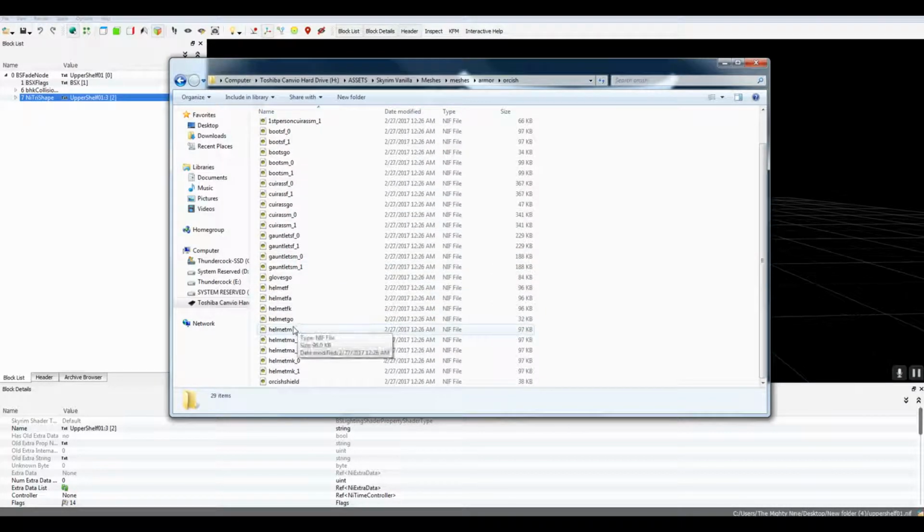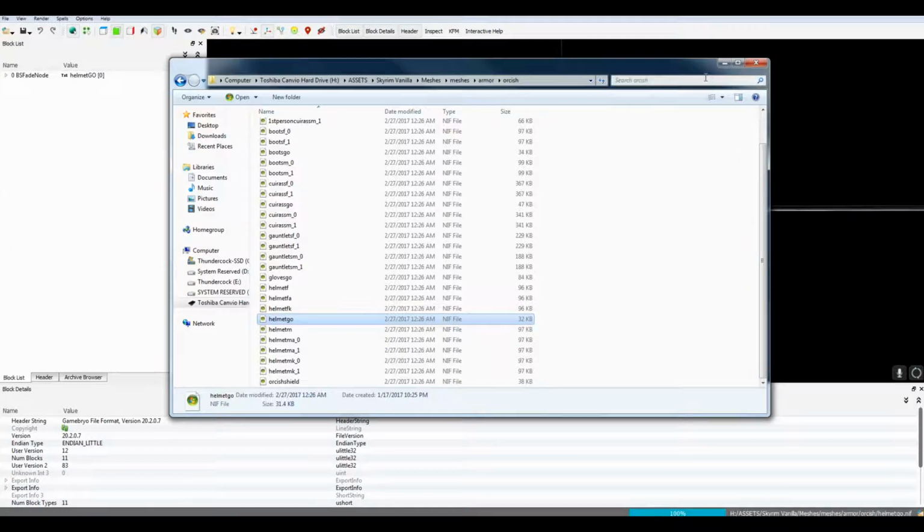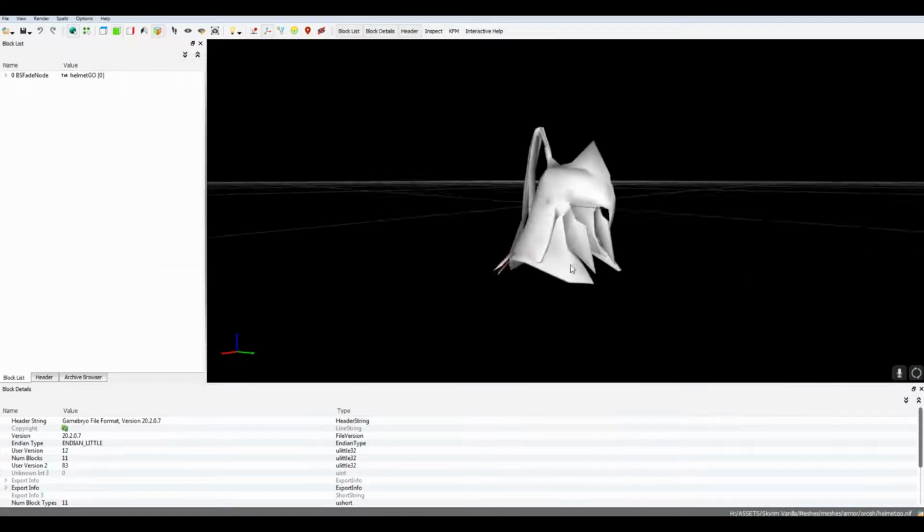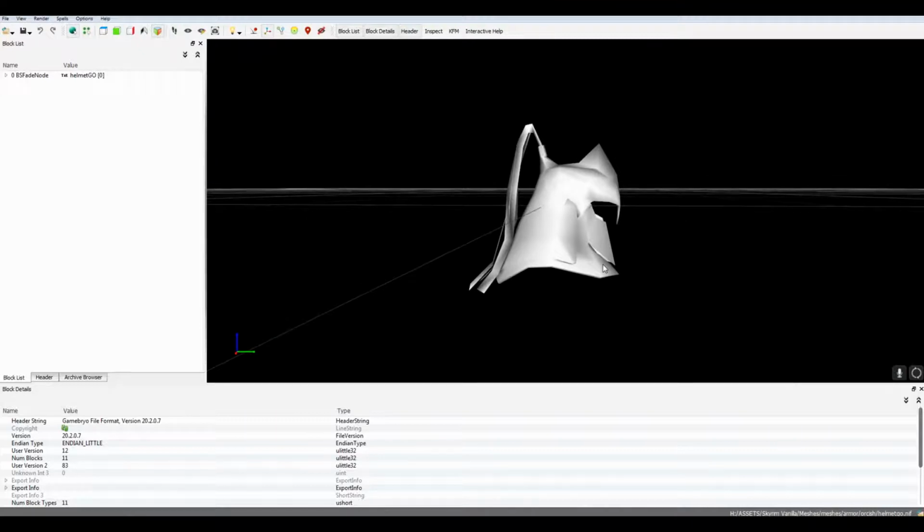Now, when you're placing armor into a mesh mashup like this, you're going to want to use the world model. The world model is what you see in game when you open up your inventory, and the picture over on the right hand side, that is what you see for the world model. World models always end in the letters GO or GND. So I'm going to open this helmet in a separate instance of NifScope. I'm just going to drag it across to my other monitor. I'm going to drop it on my shortcut for NifScope, and I've got my orcish helmet mesh right here.